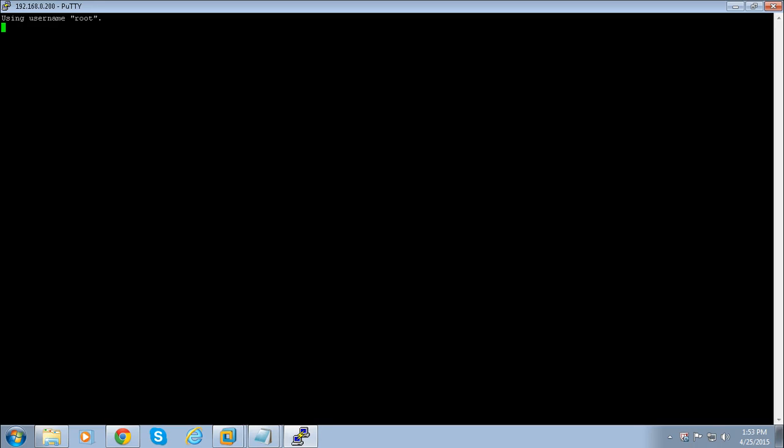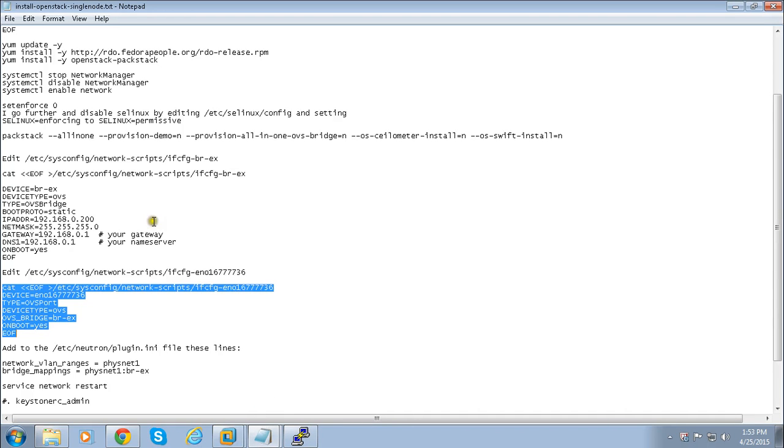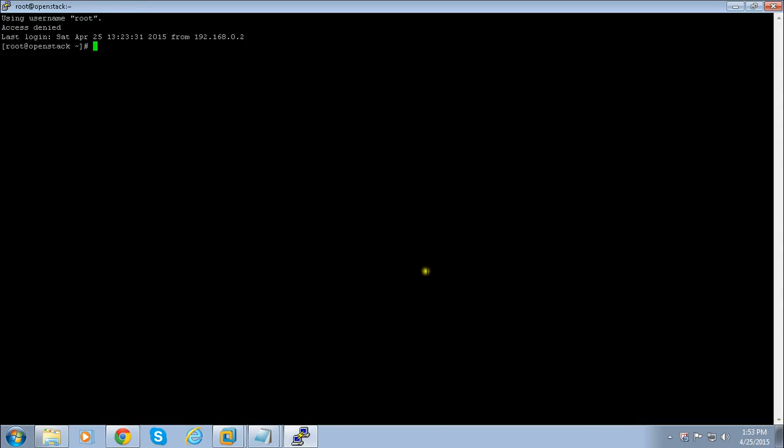Because I have not changed the IP address, it is still the 200 I have given to the external bridge. I have assigned it to BR-EX, and that's the external bridge connection.